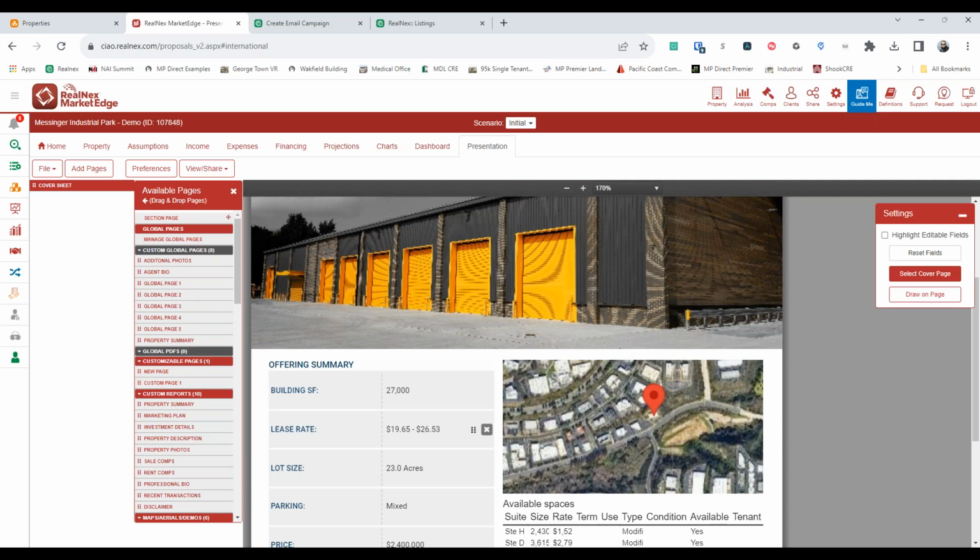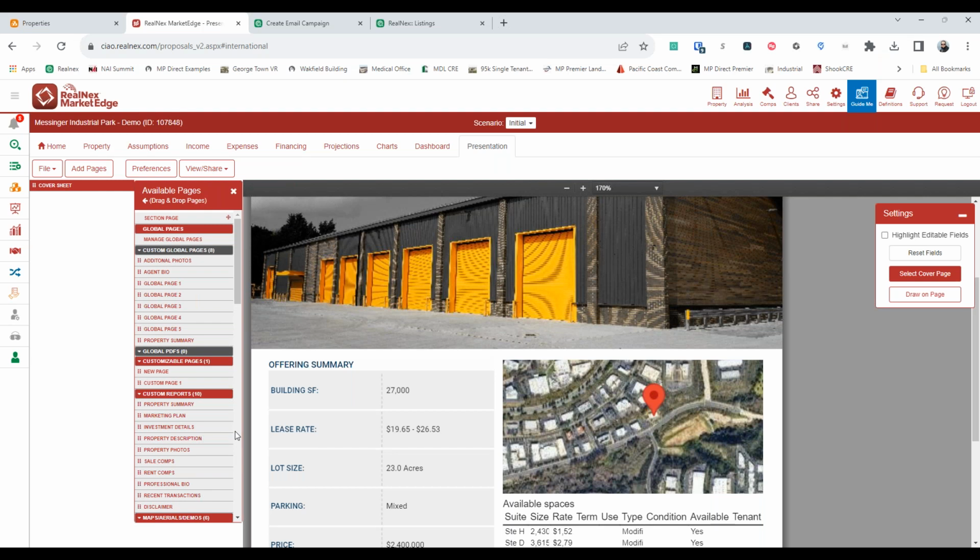Again, it did go fast, but that's the idea, to be like, wow, how quick can I do that? Can I get it out the door? I am hearing upwards of 72 hours or more sometimes to get a flyer or a 2-page brochure created, when you can create it in 3 to 4 minutes, or create an email campaign in 55 seconds. So I think that's really important to understand.